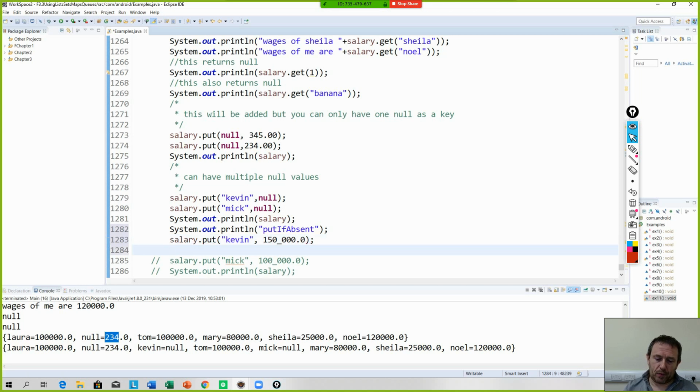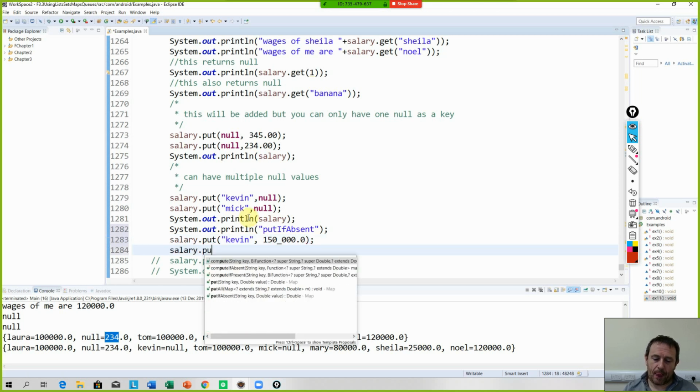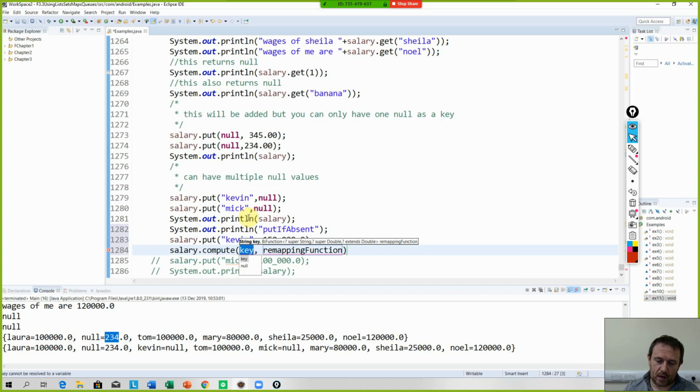And the wages for Mick are going to be 75,000.